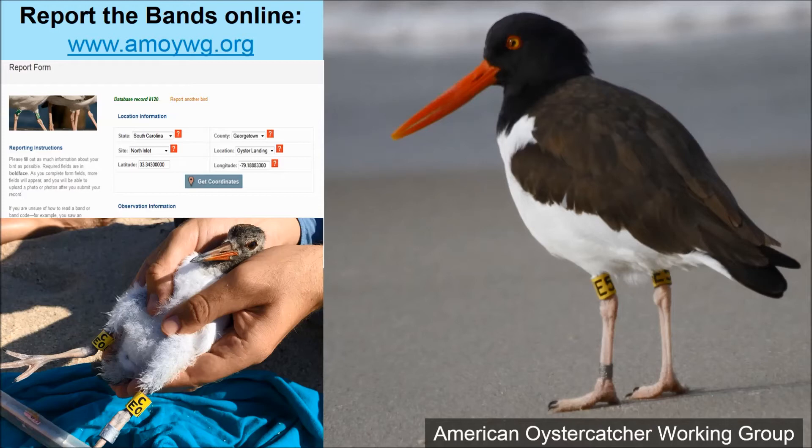Since we have a very high breeding population of American Oystercatchers on Nantucket, the Nantucket Conservation Foundation has been partnered with the American Oystercatcher Working Group since 2005. This is a collaboration of over 40 organizations, agencies, and research institutions that are banding and resighting Oystercatchers to learn about their movement and dispersal. These color band projects range from most Atlantic and Gulf Coast states from Massachusetts to Texas. Color bands contain a unique field-readable code with a color combination specific to the region where the individual was banded, and individuals can be identified and tracked in the field with binoculars or a spotting scope.